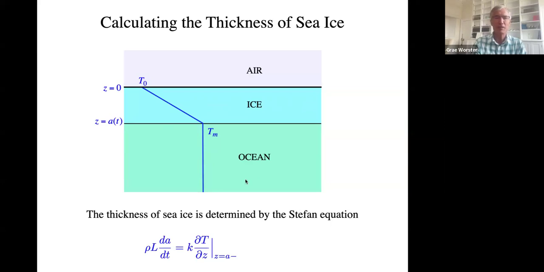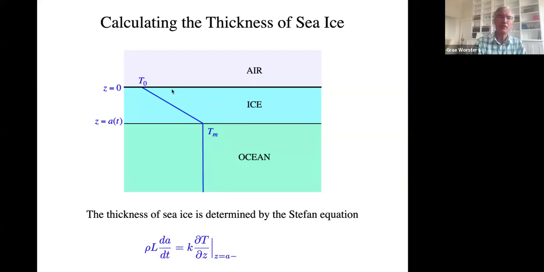So the question is how, if I know the surface temperature of the ice, the temperature in contact with the atmosphere, and I know the ocean ice temperature is equal to the freezing temperature, throughout this talk, the freezing temperature is going to be Tm, M for melting. If we were talking about pure water, Tm would be 0 degrees Celsius, the melting temperature of ice or the freezing temperature of water. As we'll see just now, the freezing temperature of the ocean, because it's salty, has a slightly lower freezing temperature of about -2.